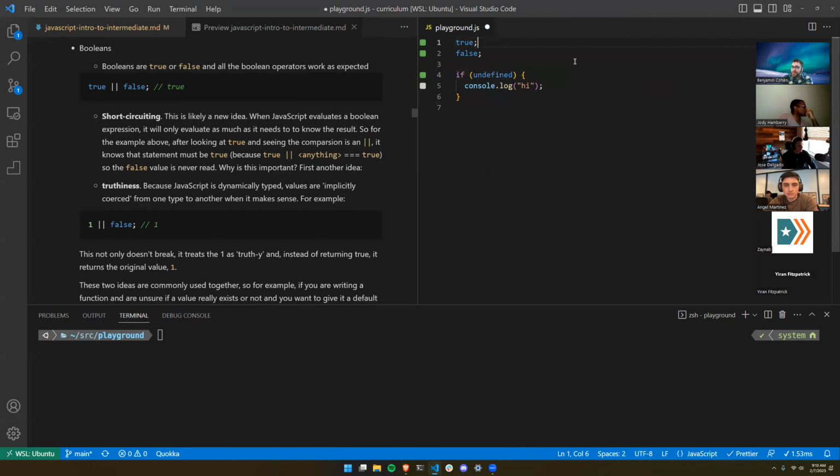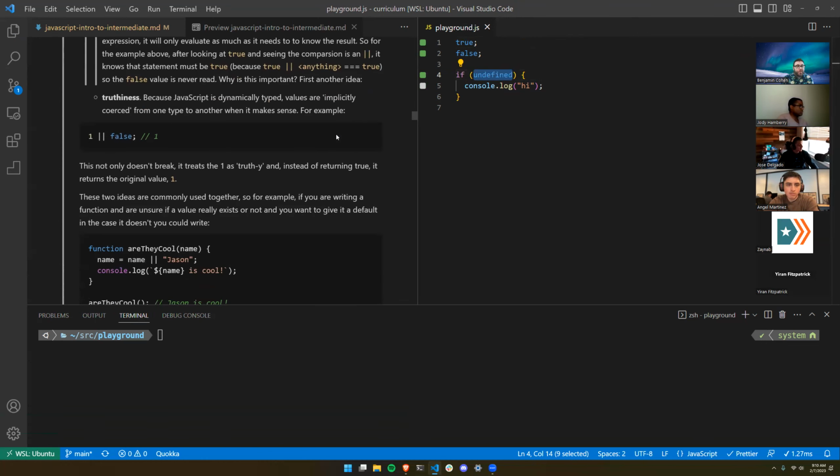There are certain basic things like that that, because they represent nothing, stand for false, and everything else is going to stand for true. So even if I do negative infinity, that's going to stand for true just because it's not 0. And 0 is the only value in that world that's going to stand for false.